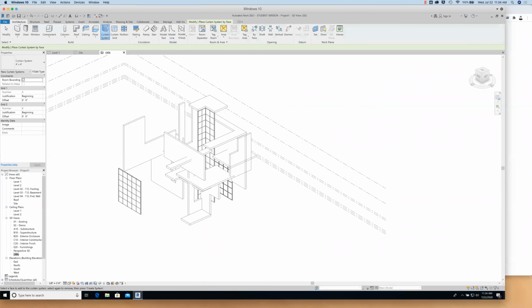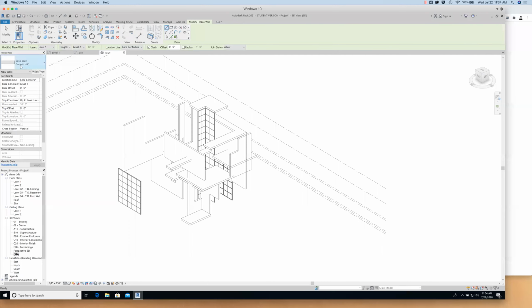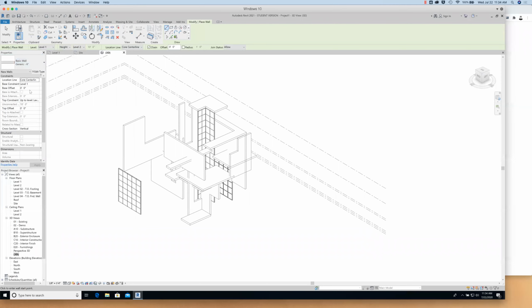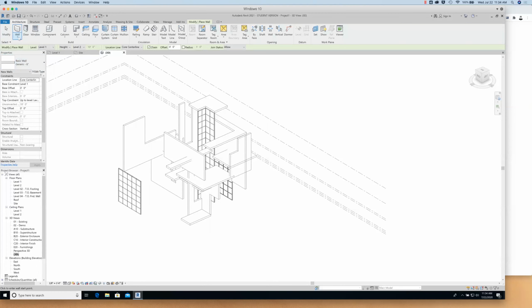Okay, so again, I'm going to go to my architecture tab, and I'm going to go to wall. Now let's say wall architectural. It's going to give me what it wants to start off with, a basic generic wall that's 8 inches thick, okay? And if I go to this pull down, you can see that there are more options here in some of the wall families that it's loading. So what I'm going to do is pick generic 6 inch, okay? So basic wall, generic 6 inch. Let me go back to architecture, and I'm going to go to wall. I'm going to say assign wall by face.